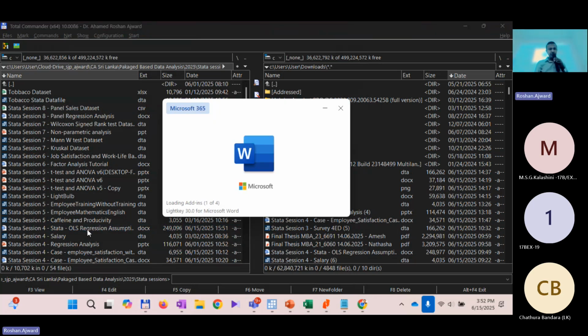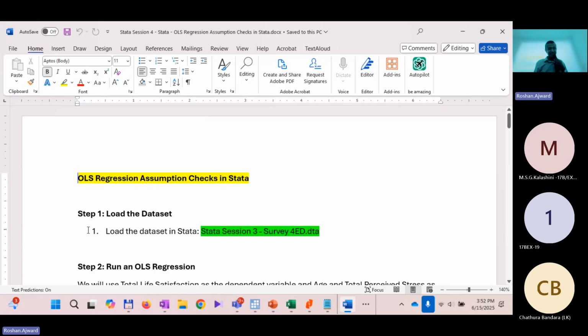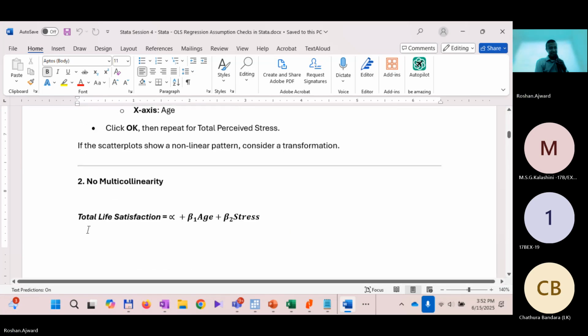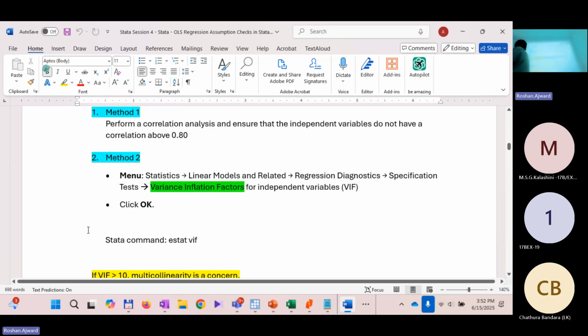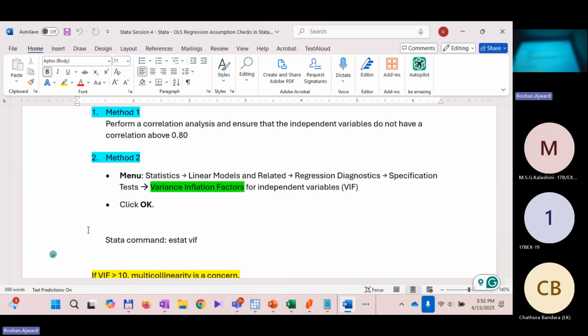So let's see method two. My computer got a little bit stuck and I'm restarting Word. Not the computer, but Word. Okay, method two. Method one, I gave you a small note there: perform a correlation analysis and ensure that independent variables do not have correlation above 0.8. Here it was minus 0.1, a very small value. So in conclusion, there's no multicollinearity.